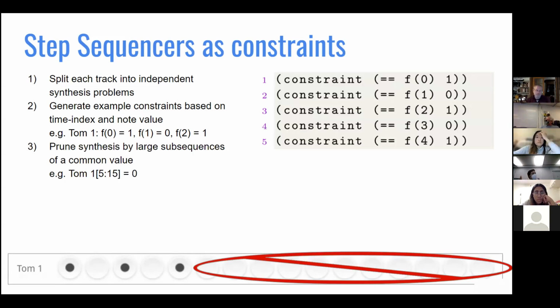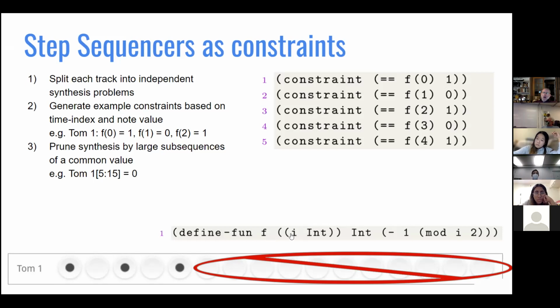Now, this is a very domain-specific problem. All of these ones to the right, I haven't clicked on them, so I shouldn't really think about them as zeros. So I'm just going to prune those to make my synthesis problem a little bit easier. I run synthesis, which is like 40 years of computer science research. I run these example constraints, and I get back this code here.